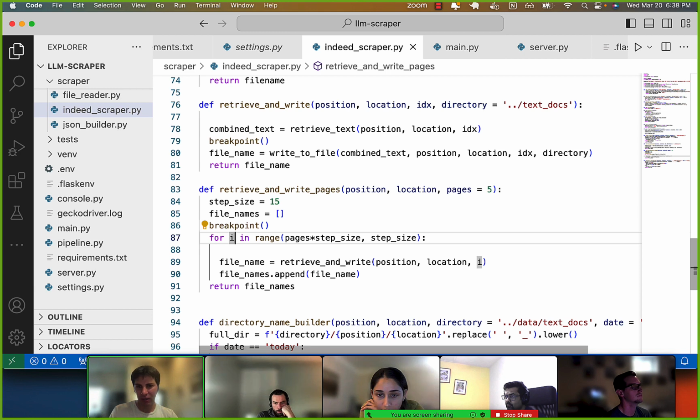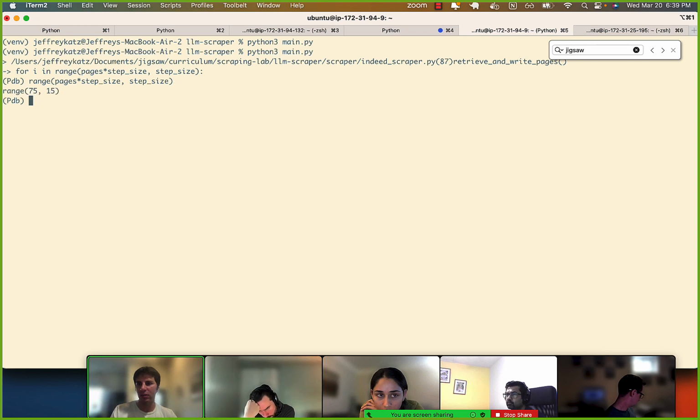It's pretty tricky. So what I did was I said, all right, let's just evaluate this thing. And that's the nice thing about breakpoints, right? It's passing these through. We see range 75 15. At first, this looks pretty good to me. I want to go 0 to 75, steps of 15, right?